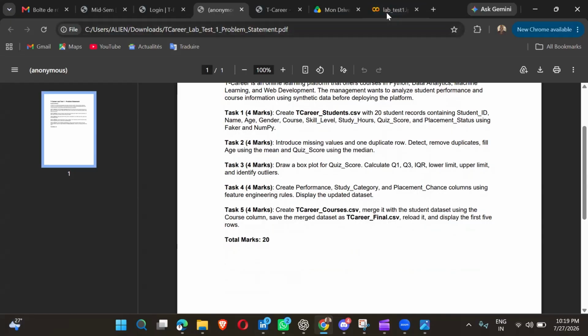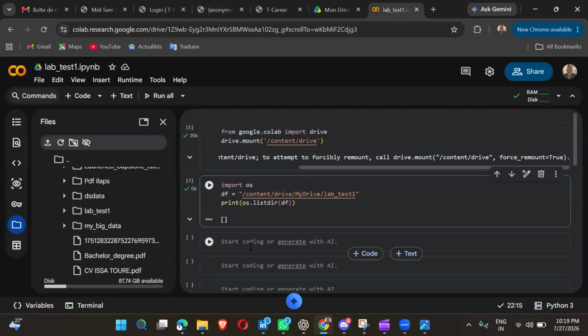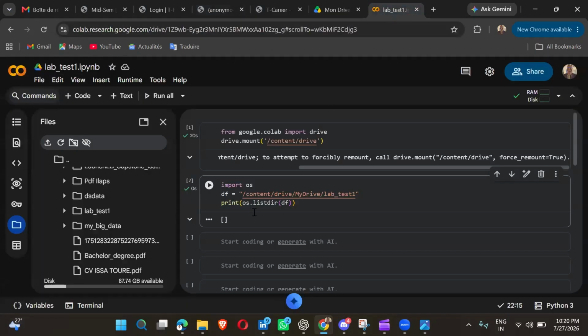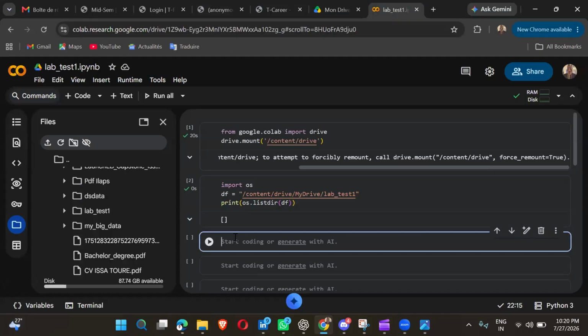Let's just continue implementing. The first thing they said, when you come to this part, is to create a dataset with a CSV with 20 student records. This means we have to create 20 students. But before creating 20 students, we need to import libraries, the important libraries that will help us handle that.